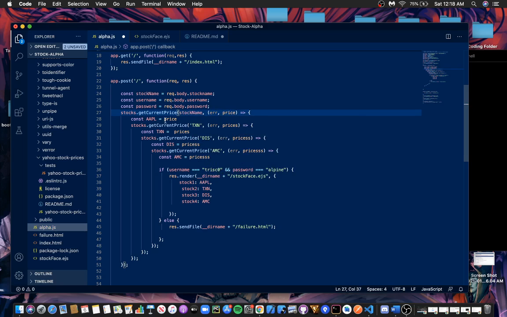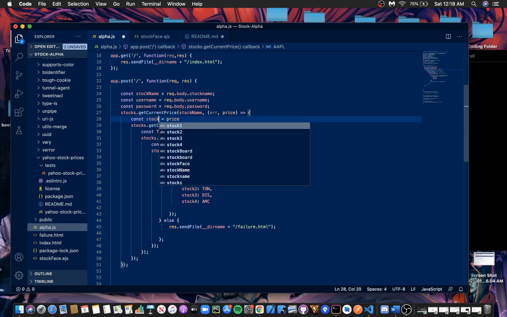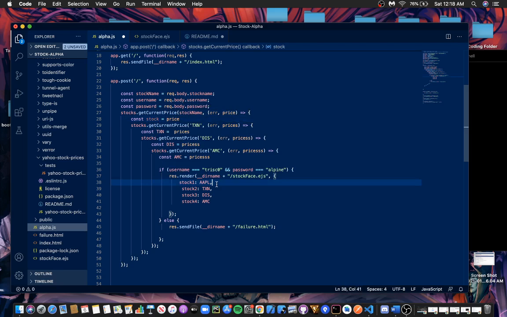And it would pull up the price of the stock name, and then here we'll just equal stock. And then when we render the page, it would just equal stock, and that's it. Not very hard, and not very complicated at all.